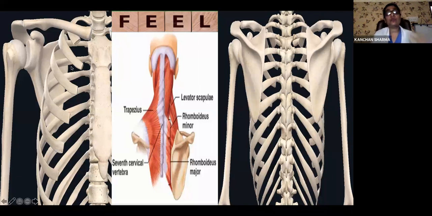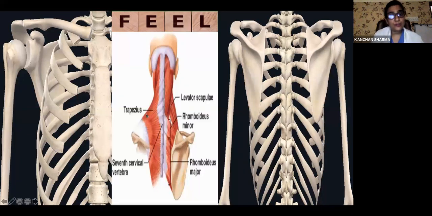Now what you need to do is palpate. You start palpating from your sternoclavicular joint, keep on palpating, look for any deformity over the clavicle, then come to the backside of the patient, and keep on palpating. You will be palpating the acromion, and then you will be reaching the spine of the scapula. What else you need to palpate is the bicipital groove. Look for any myofascial trigger points in the muscles, either the trapezius or the rhomboids.